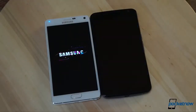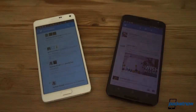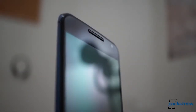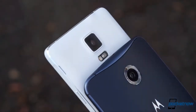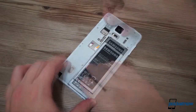Beneath that sits a display that's slightly smaller than the Nexus's, but which delivers more accurate colors in super dim settings and brighter, more readable text in super bright ones. The Note 4 also features Gorilla Glass 4 cover glass, stronger than the Nexus's Gorilla Glass 3. Spin around past the sides, beveled aluminum magnesium on the Note and straight aluminum on the Nexus, and you'll find the Note 4's backside comes right off, granting access to the removable battery and expandable storage.